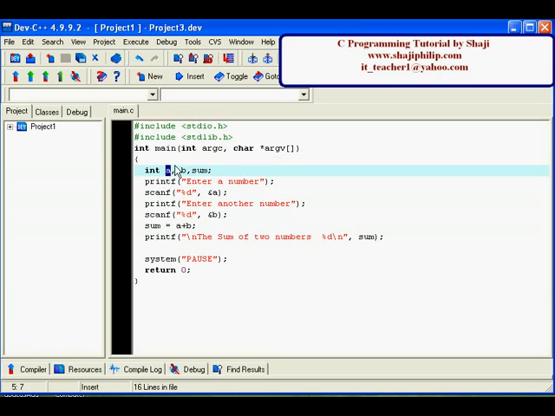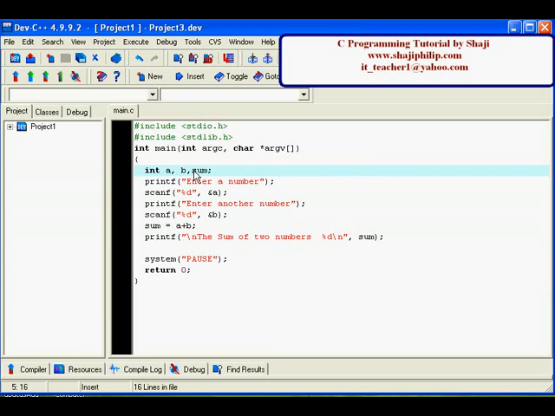And integer is their type or the limitation. Type in the sense of what type of value we are going to give, an integer type of value, and what range of value we are going to give. It's not too big a value or numbers with fractions. The ordinary plus and minus numbers, integer numbers, we are going to store in this memory location. That's what we are going to say.